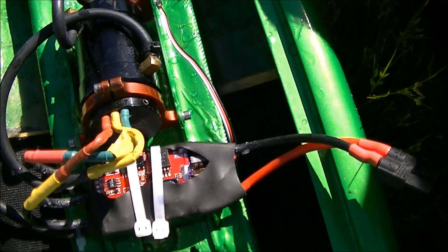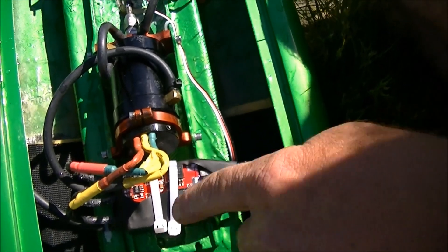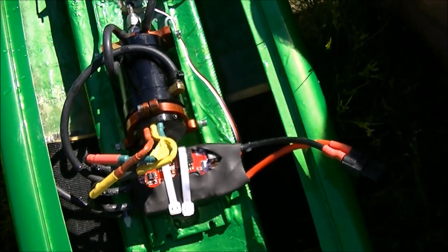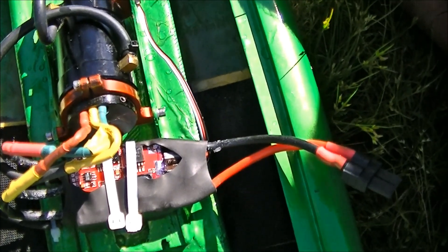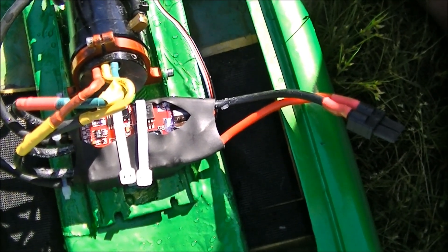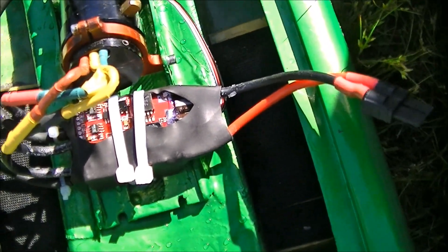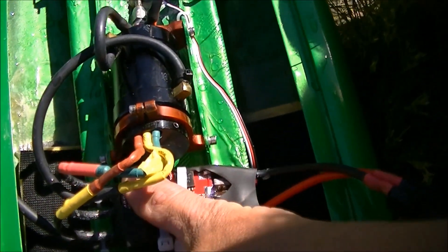We'll be doing an update review on the 125 Eosheen SS ESCs too — I purchased those, cooked one, and the other started to split the casing as well. It was running hot and I didn't push it super hard. Even when I cut the video today, I wasn't pushing it too hard. I'm only getting a couple seconds at full throttle at a shot, and this heat-up is telling me this ESC cannot keep up with the motor. I don't really think it's officially 200 amps, regardless of what the specs say. It's just too much — that ESC is pretty hot. Not a good thing.